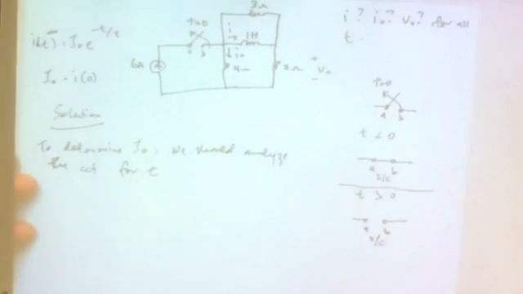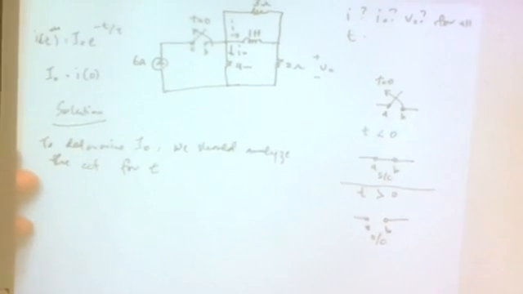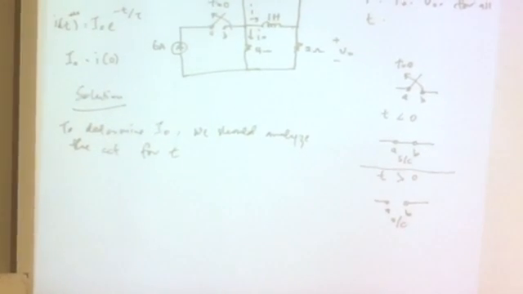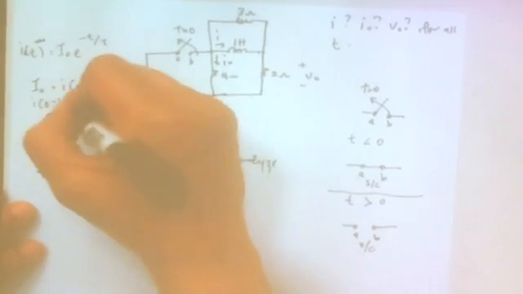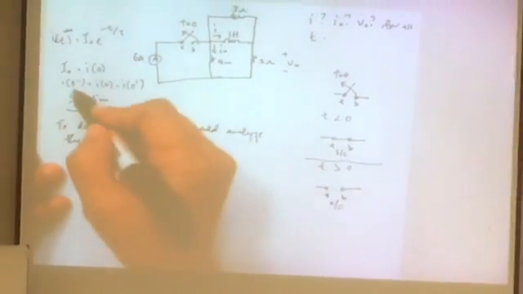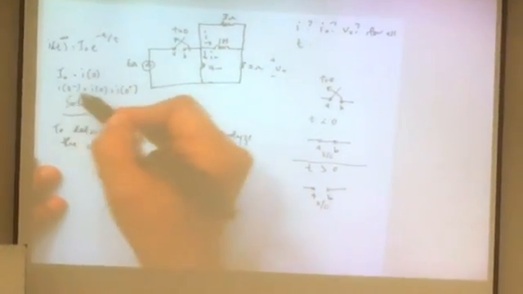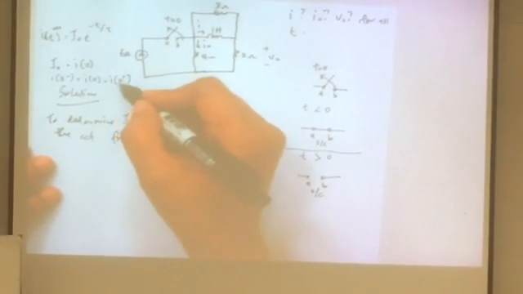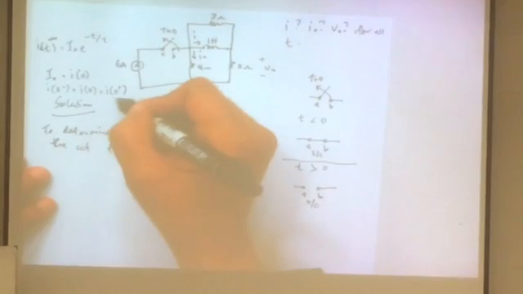Because what is I0? I0 is the same as I at time 0. And from what Prof. Ashidi has taught you, the current that flows through the inductor cannot change abruptly. So I at time 0 minus equals I at time 0 equals I at time 0 plus. Just before the change happens, the current is the same as the current at time 0, and the same as the current just after the change happens, I at 0 plus.